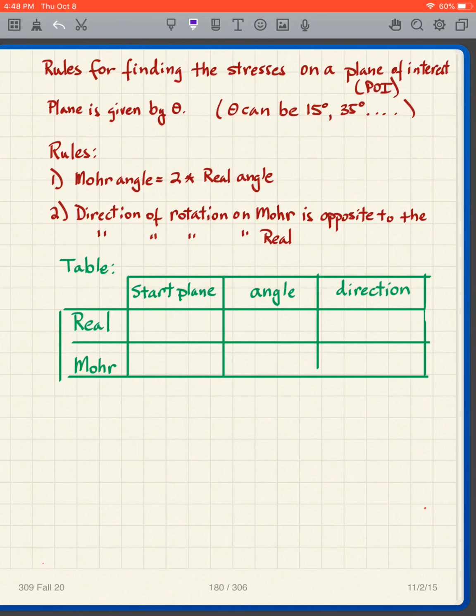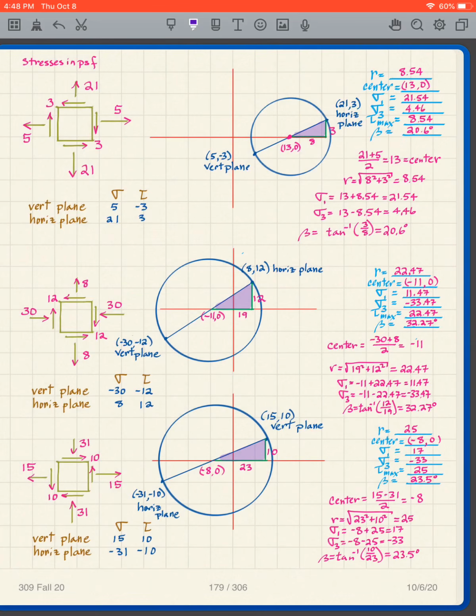So in other words, when we started this discussion about Mohr circle, we knew what's going on in the vertical plane. We know what's going on the horizontal plane. But what happens at a plane of 45 degrees? What happens at a plane of 30 degrees? What happens at a plane like that? What are the stresses on these other planes? I know the stresses on the vertical and horizontal planes because they're drawn there. How do I get the stresses on planes other than the vertical or horizontal?